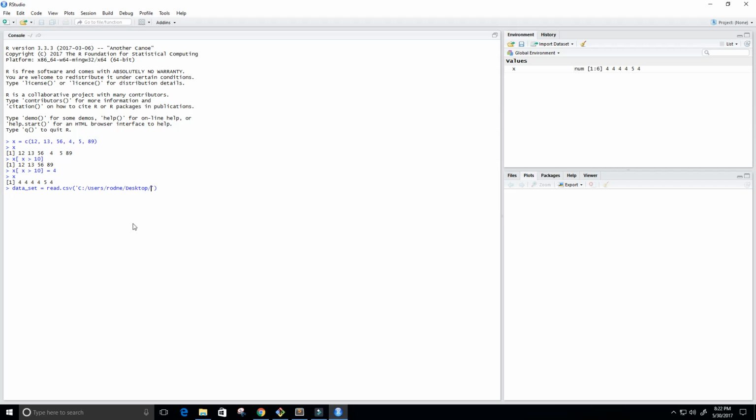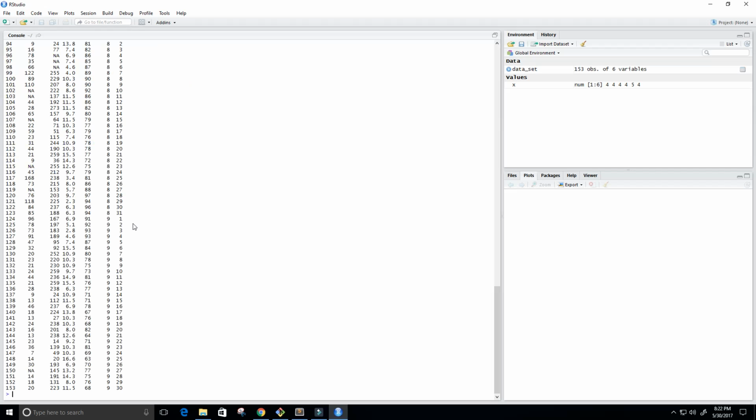Now I need to put in the name of the file, which is hw1 underscore data.csv. And let's print out our data set now.